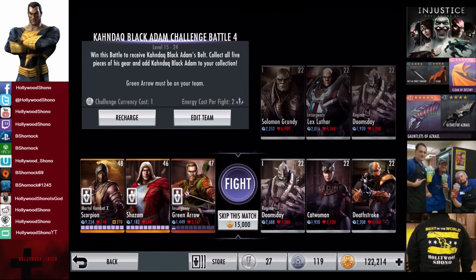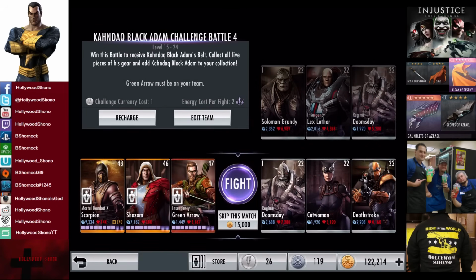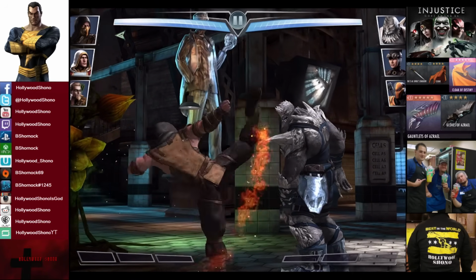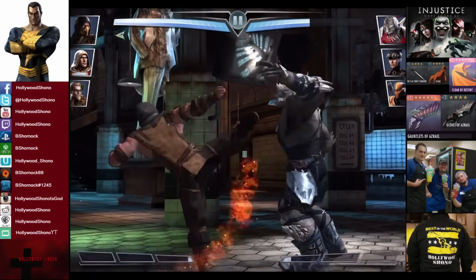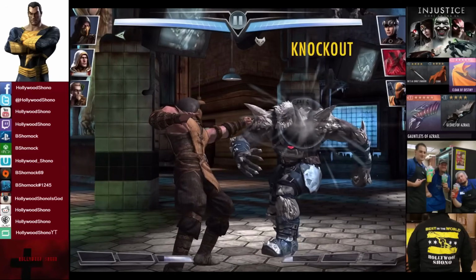So in the 11th matchup, we have Regime Doomsday, Catwoman, and Deathstroke. Cards gain a level of 22. Skip the match is 15,000 credits. Begin. Looks like Doomsday is going to survive 5 hits. Scorpion.